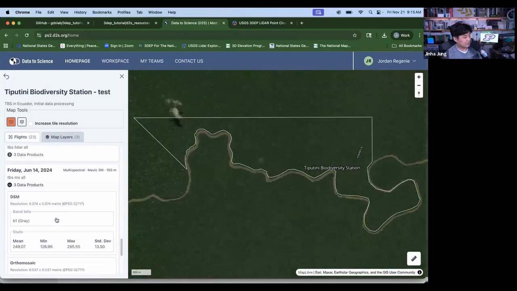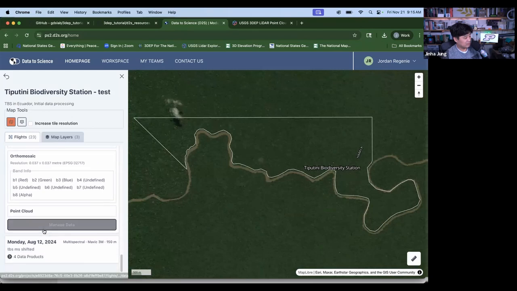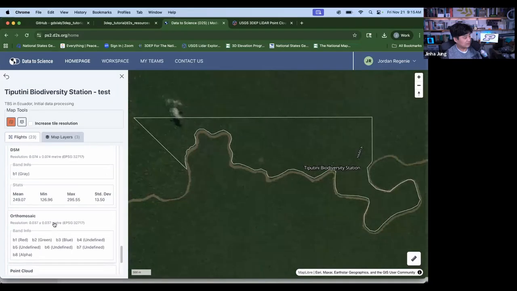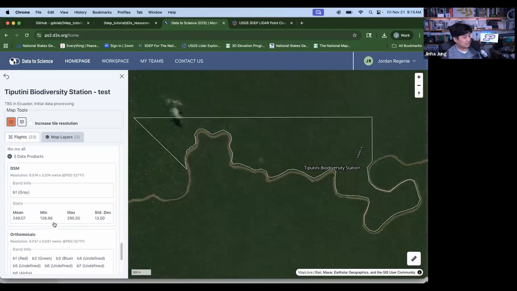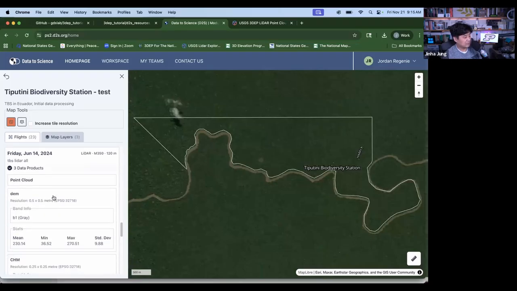And if you scroll all the way down, I think there is going to be a LiDAR. Can you, not this one, can you scroll up? What I'd like to see is another project that is on top of that one. You see the TLS LiDAR? Yeah. Can you expand that 3D product? Can you click point cloud?